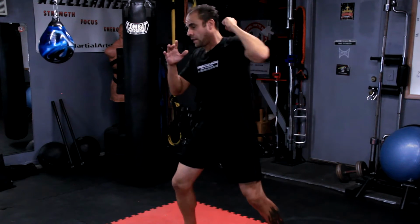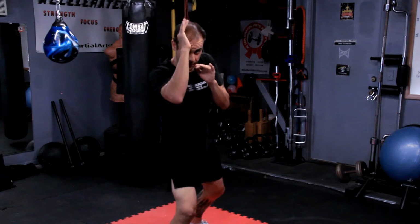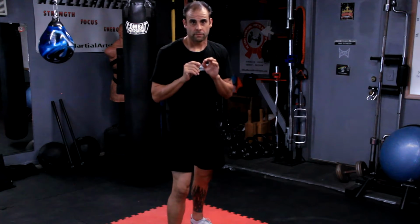I don't want to bring the arms outside and lose my center line in here like this, right? So straight forward in here, like so. That's the second elbow strike, a forward vertical elbow.